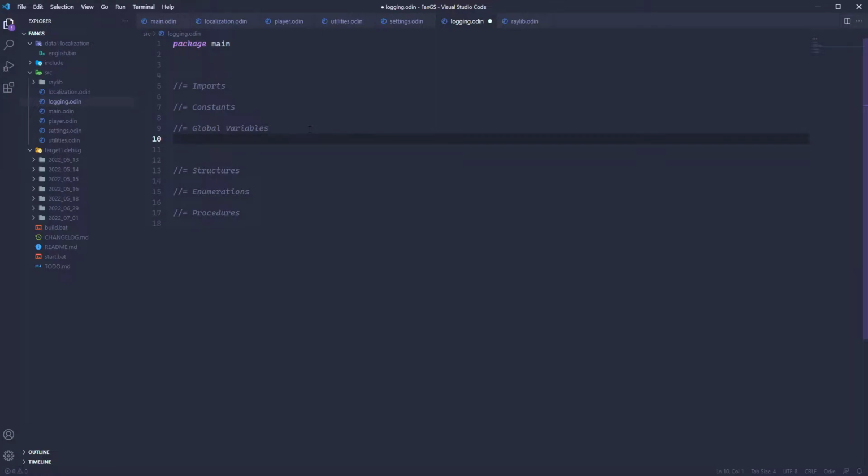There is a global variable, though. That's going to be, not capital first letter, a dynamic array of strings.